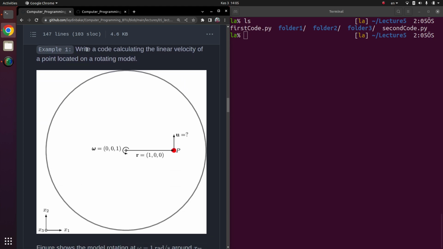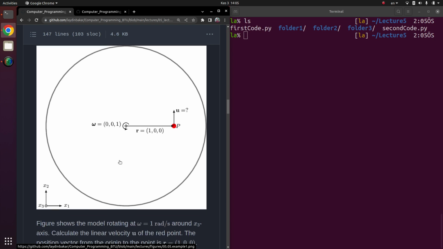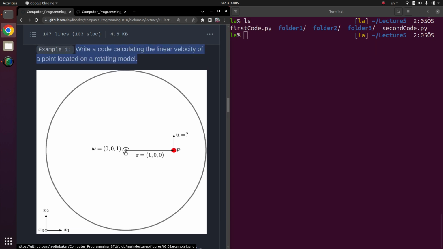This example says to write a code calculating the linear velocity of a point located on a rotating model. Now we have this circle here which is rotating around this origin, which is located at 0, 0, 0. Maybe it's not given here, and the angular velocity is 0, 0, 1, which is a vector.